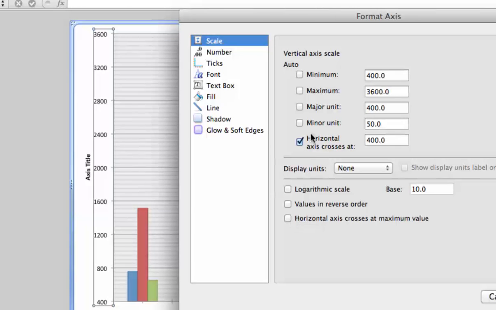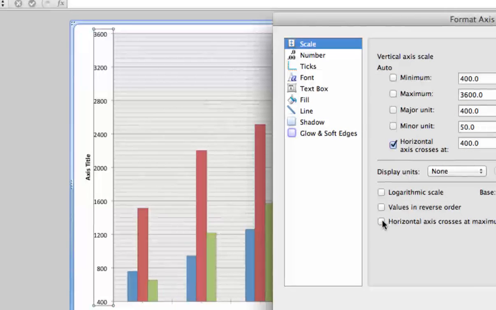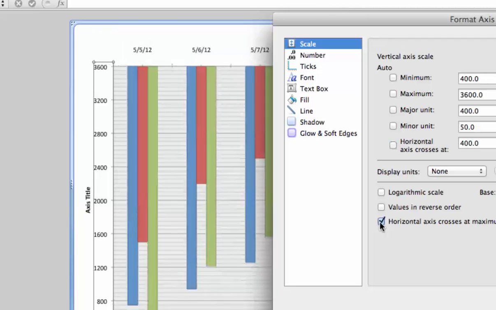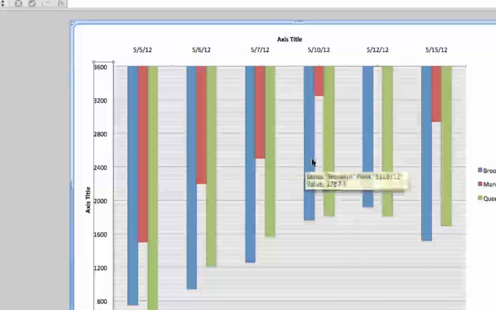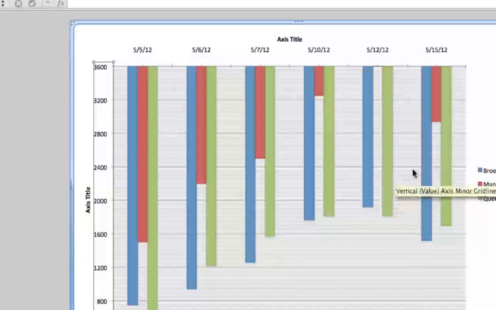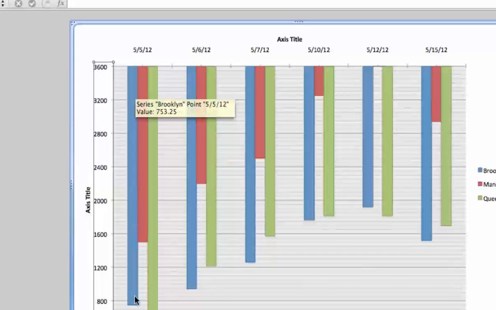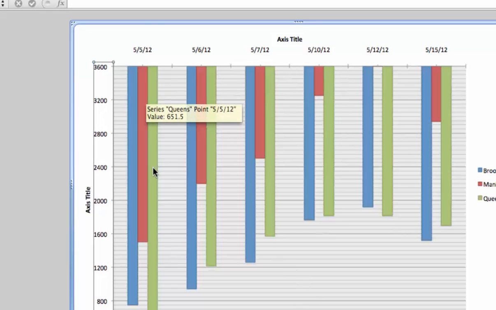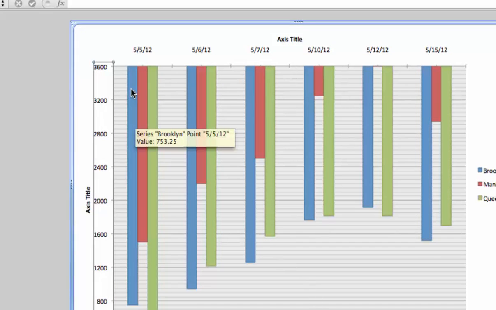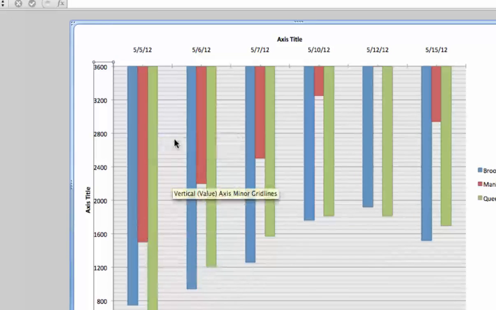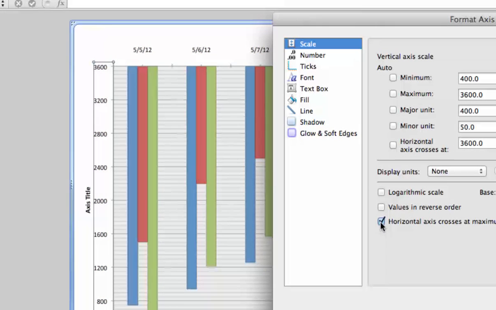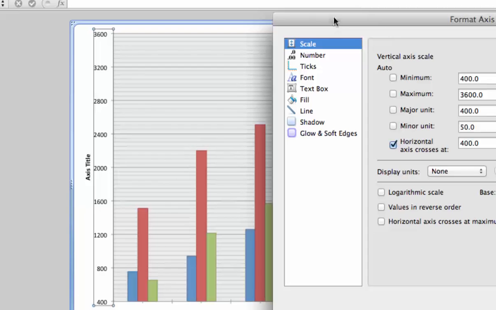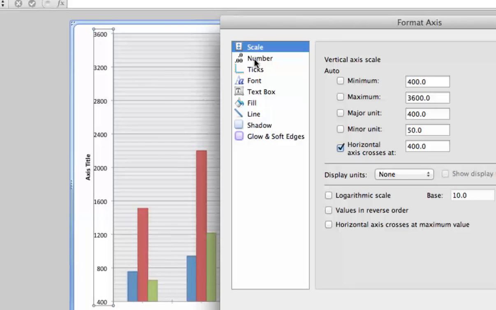And the last option is you can have the horizontal axis cross at the maximum value. And that would just put it at the top so that your chart again looks a little different. You have it across the top and the chart goes down. It tells a little different story though. I mean, this kind of looks like things are underneath a threshold. So you might have some information where you do that. Maybe if you were working for a civil engineering company and you wanted drilling depths, that might make sense. But for what most people are going to do, we're going to keep that horizontal axis at the bottom of the sheet.